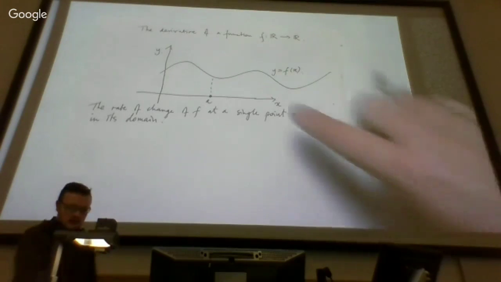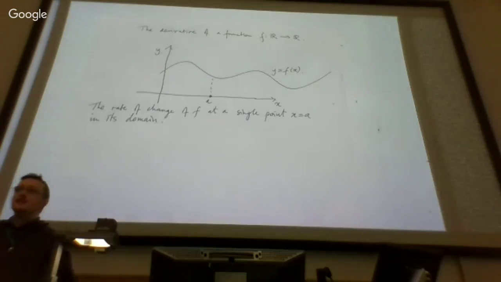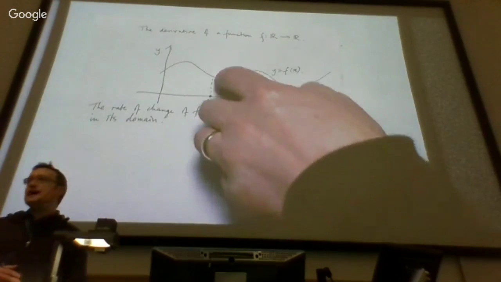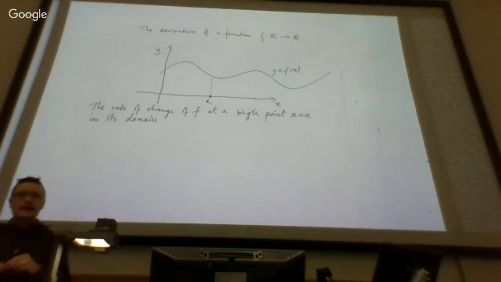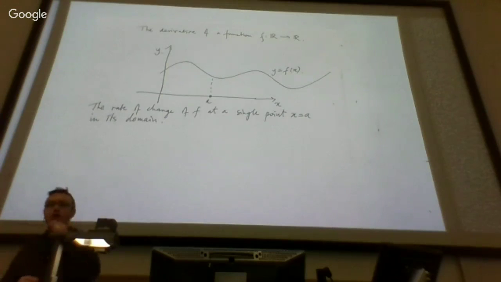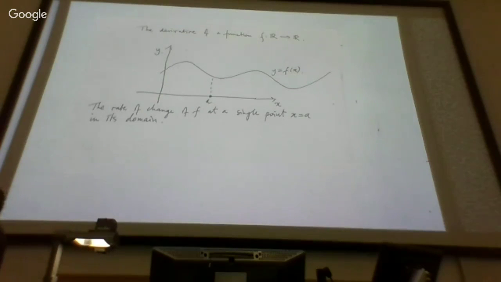But of course, there is an infinite collection of functions which take the same value at A, and all of them would look very different from this function here. So the value of a function at a particular point is only really just the first piece of information you have about the function. What tells you more information then is how fast the function is changing at that point. Is the function increasing as you go through that point A in the domain, or is it decreasing, and so on? And then further, you could ask, well, what is the rate of change of the rate of change?